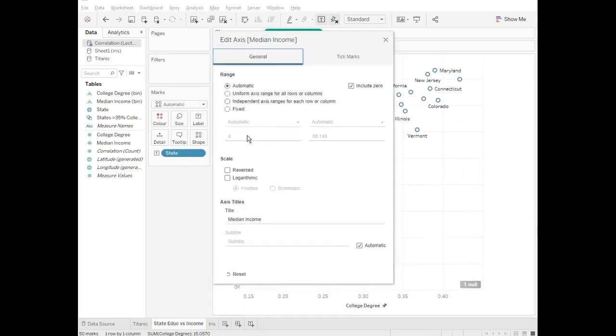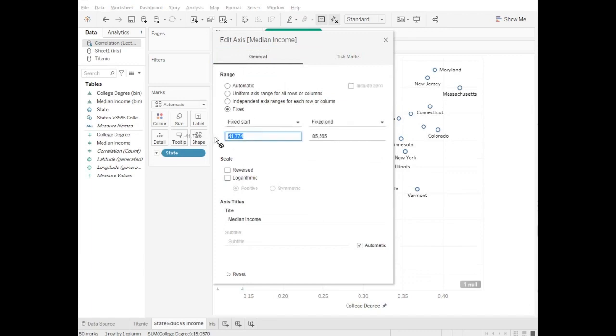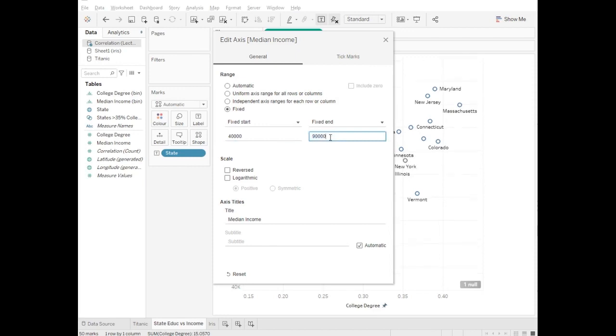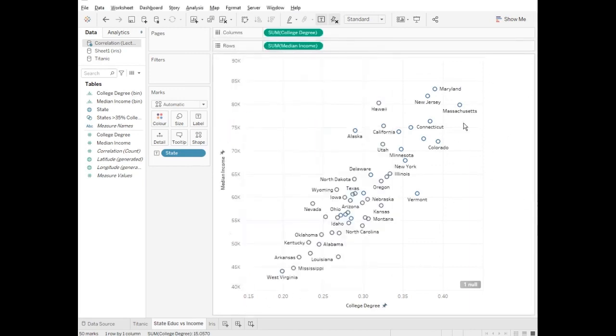And I'm going to do the same over here, turning off that, go to fixed, from 40,000 to, for the sake of argument, 90,000, just to keep round figures. And now the scatter plot takes more space on the plotting area because the range of stuff to the left of 19.9% college degrees and below 40K is off below and to the left.